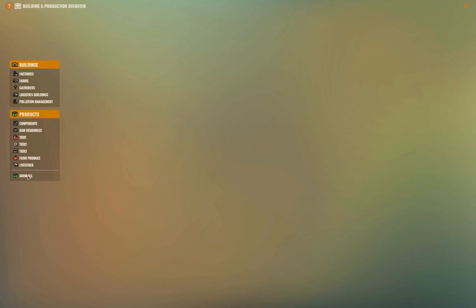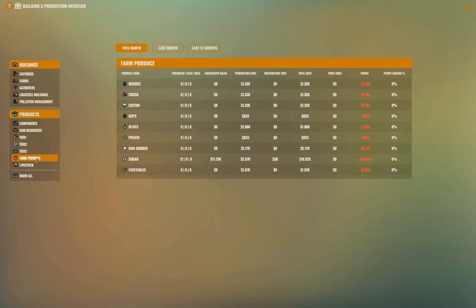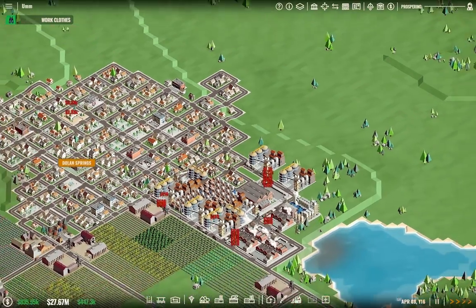we'll check in on our production overview. Tier one, how are we doing? Dye. Ingredients. Okay, so we're doing a net profit on it. Yeah, we're doing a net profit on that. Raw resources. Water, we're losing money, of course. Farms. No. Farm produce. Okay, let's take a look there. We're making something of a profit on some of it. Right. Okay. Well, we'll leave that. We'll leave well enough alone there for now.